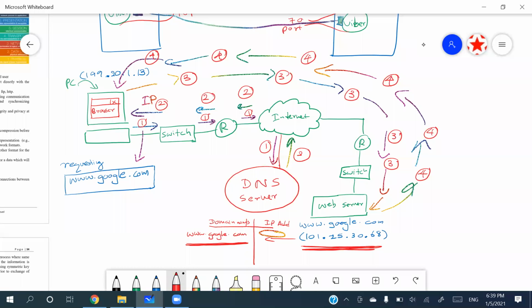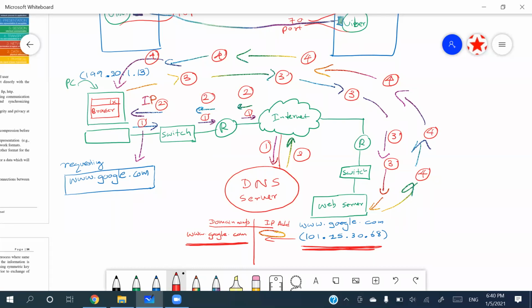This is the machine, or the device, that this particular user's machine is asking you to connect it with, right? So then the user's machine will know, okay, this is the IP address of the machine that I need to get connected with. Then it connects with that particular machine by using the IP address given by the DNS. Then the requested pages will be provided from the web server.